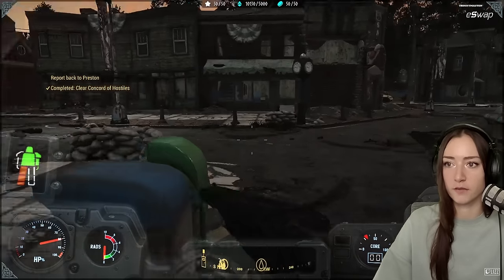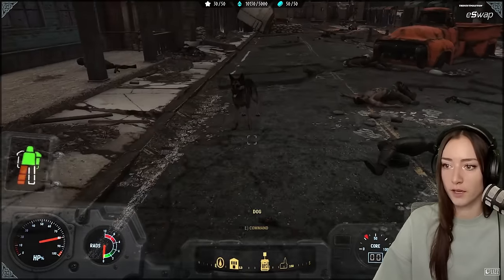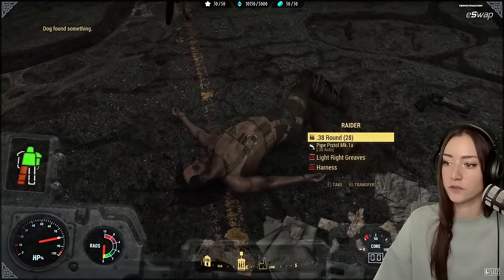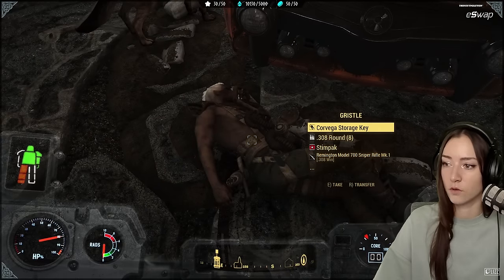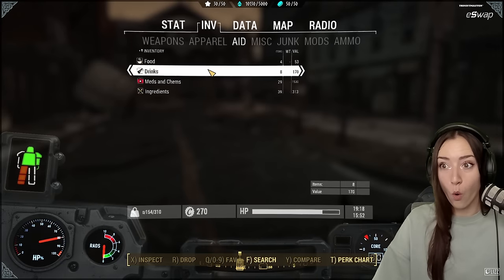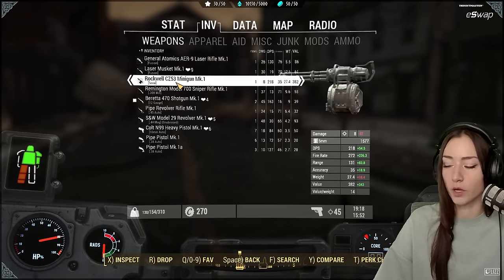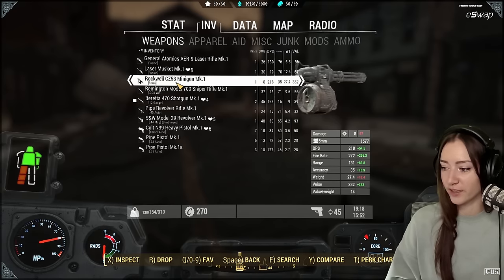Report back to Preston. Is everybody done? Everybody dead? Are you okay? Now it's looting time! I need all the shotgun shells. What's wrong? Corvega storage key. Stimpak. Sniper rifle! Oh, sniper rifle! Where? Hi, Galusius. Hello, Hellboy. Hi.